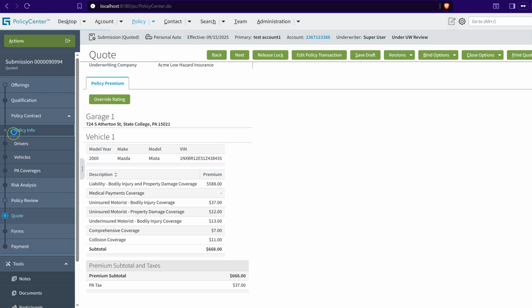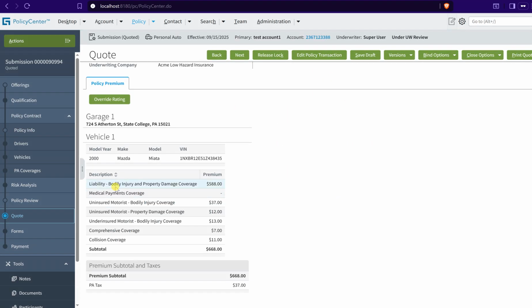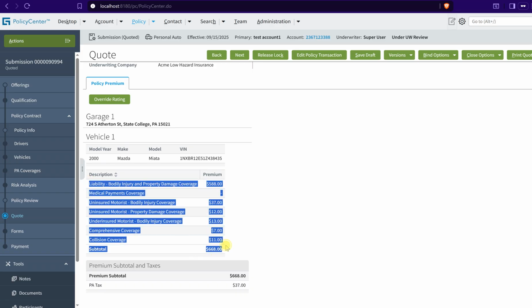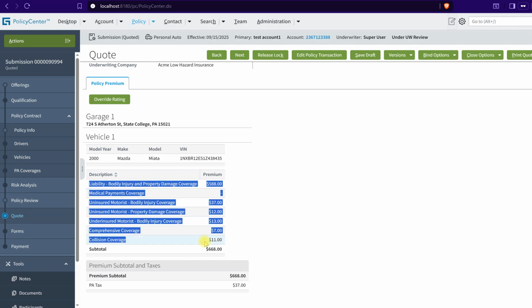But one issue we observe here: it's a 6 months policy, but there is no proration. That is one of the issues, so we need to fix that one also. Basically, whatever premium is calculated by rating is completely for the whole year, not for the 6 months. For 6 months it should actually be prorated, but it is not. We will see this issue, and then we will see rating for policy change in the next video, and then we will see out of sequence policy change rating as well.